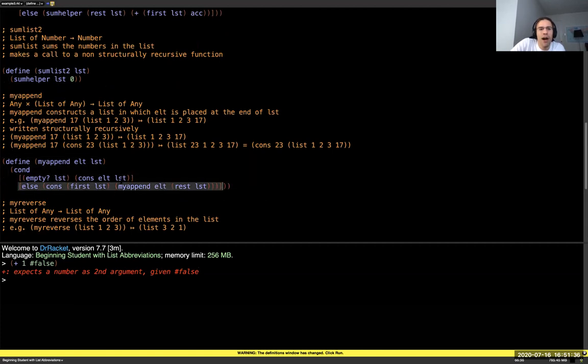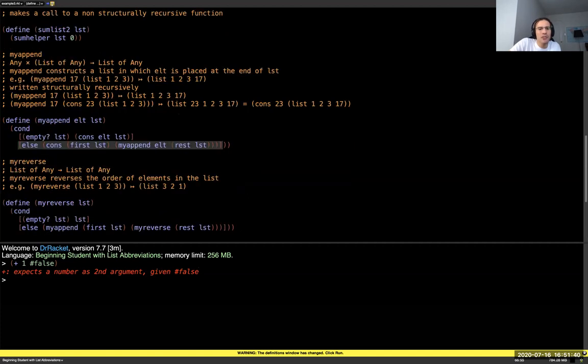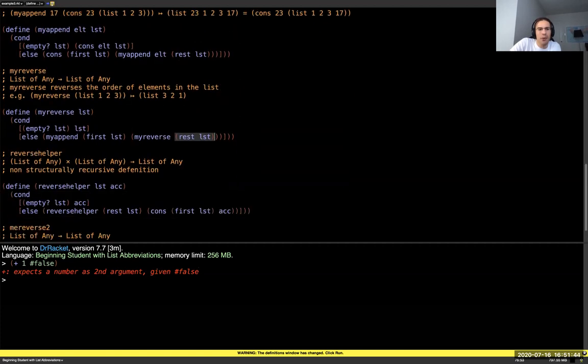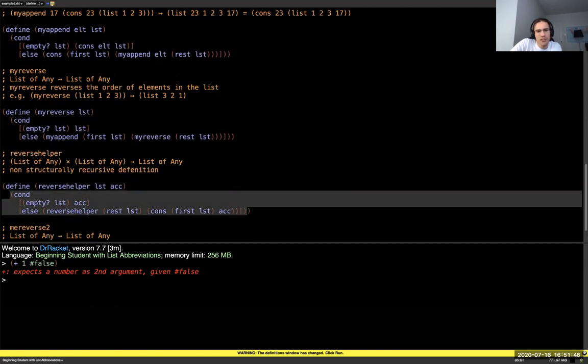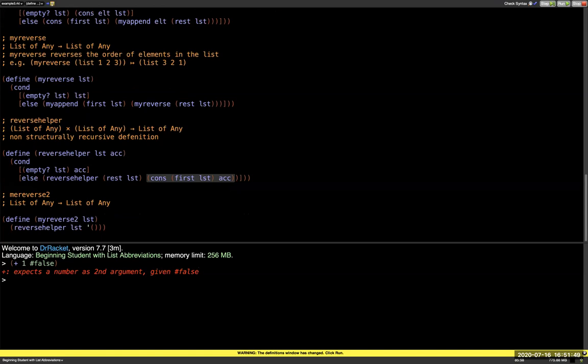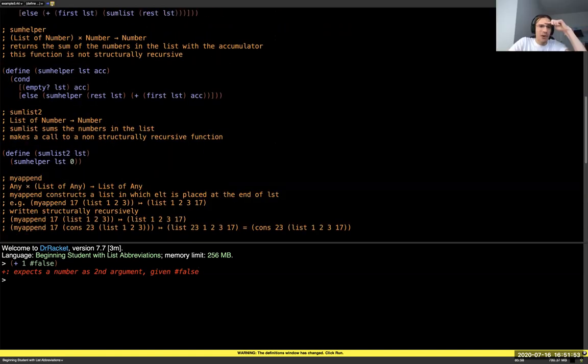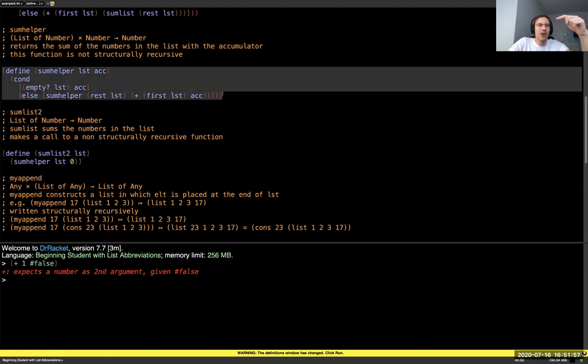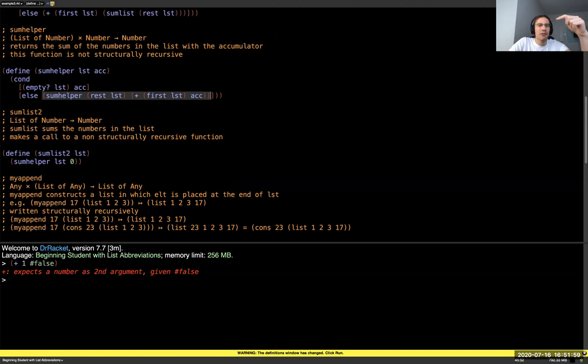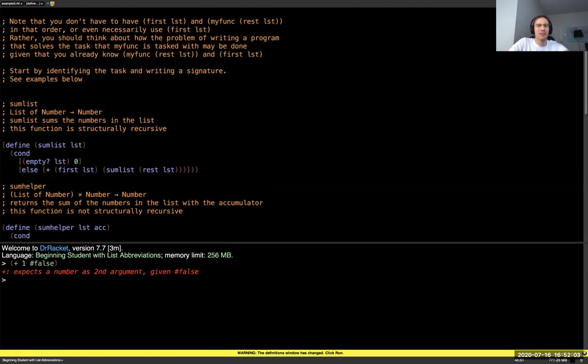Also, did people find the first 2 hours of this class, where I discussed how to develop these functions, useful for building intuition on how to write programs? Yes. Yeah, I'd say it's helpful. Okay. So yesterday was more disorganized than I had hoped because I was caught up with a meeting that was happening immediately afterwards. But today I'm like, okay, I want to carefully explain how to solve problems. And so I did that.